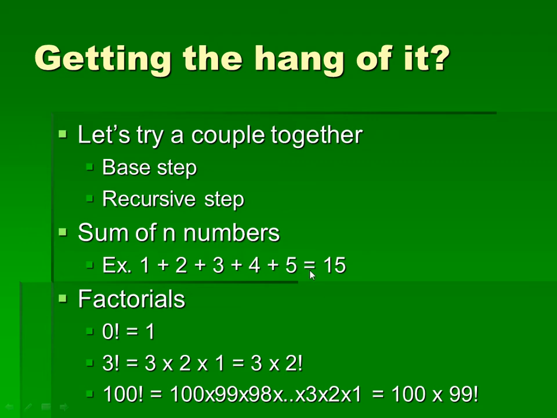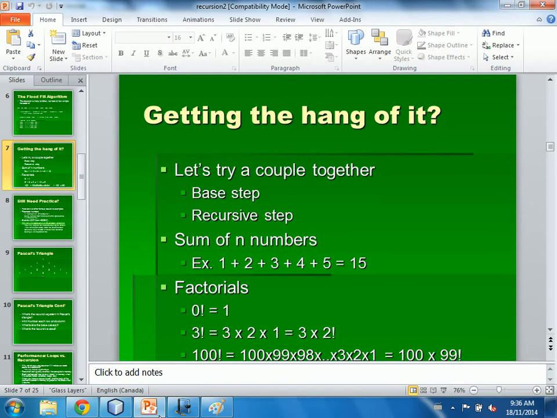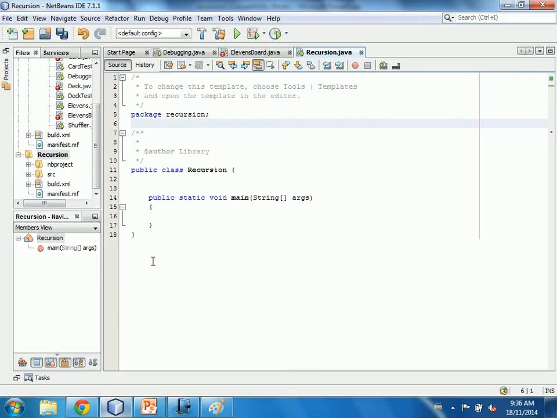So what I'm going to do with you is try a few simple ones together. I'll lead the first couple, then I'm hoping you can help me with these. But the first one, if I want to do the sum of n numbers, this is what the sum of 5 numbers looks like. First of all, the base case is one that hopefully you're going to get the hang of quicker.